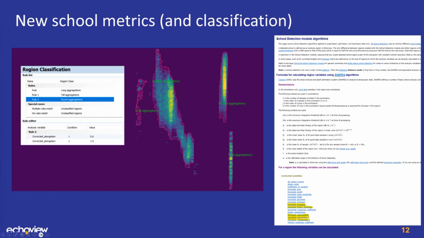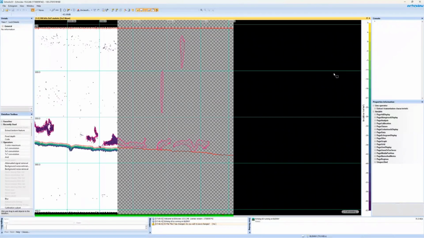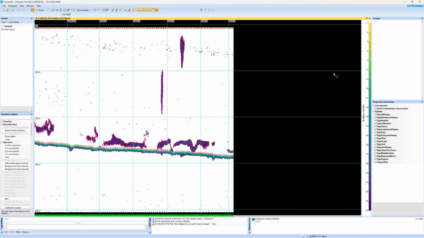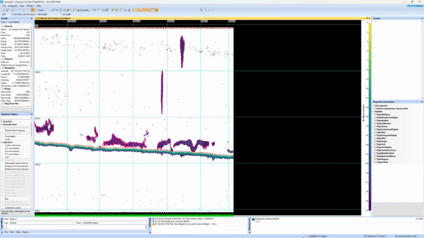Let's have a look in Echoview, in a pre-prepared file. So we've got some data here. We've done the cleaning, we've done school detection. We've got a number of different regions here where we can see they've definitely got some different shapes in terms of their length to thickness ratio. And elongation, one of the five new metrics, is the ratio of length to thickness, and can be a good way in some fish populations to discriminate different species. So we can use automatic region classification to get Echoview to make this easier for us based on these properties. Let's see how this is done very quickly.